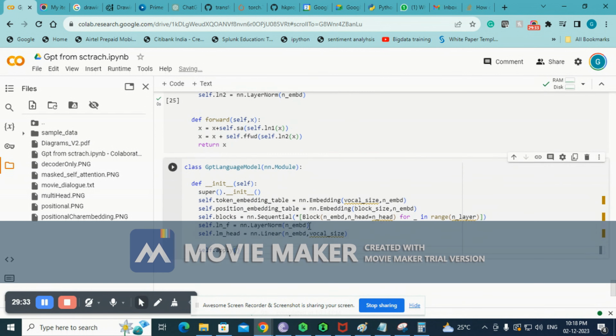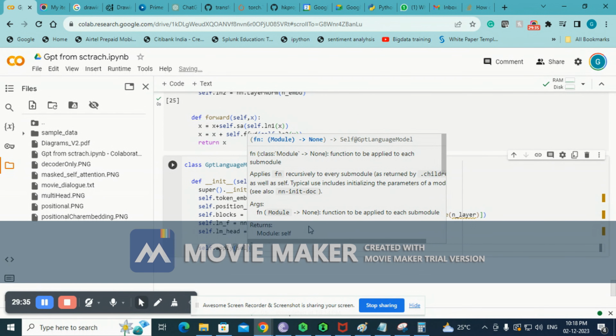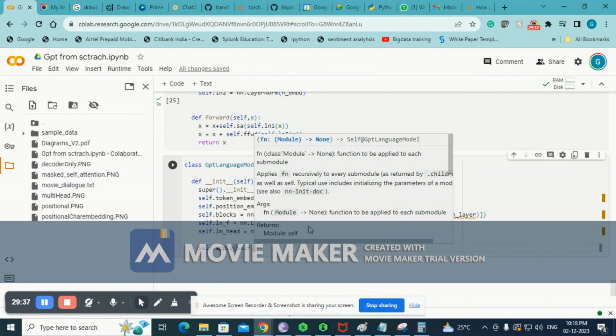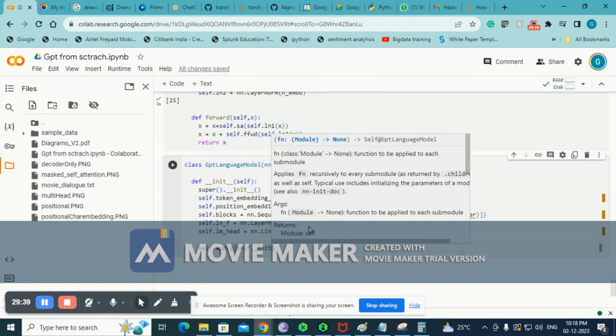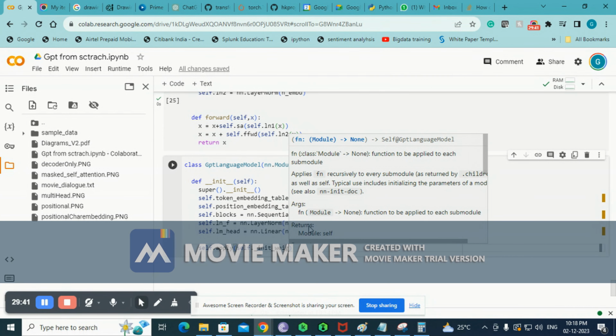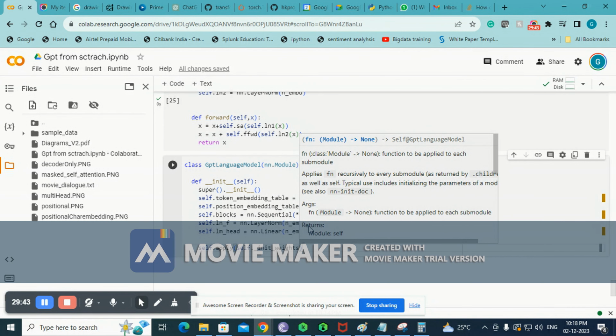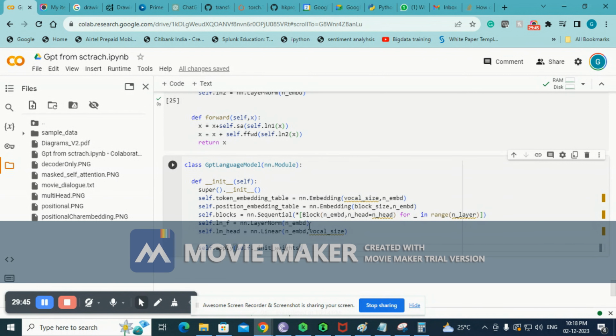So we'll be applying the weights. Now you could use any weight initialization method, like zero initialization or Xavier initialization, but that's up to you.